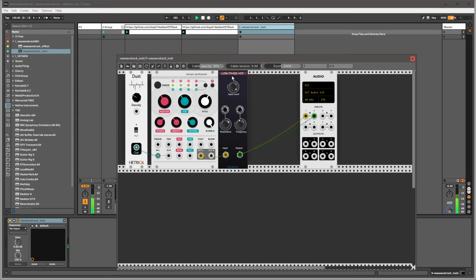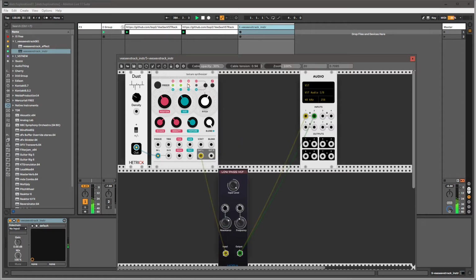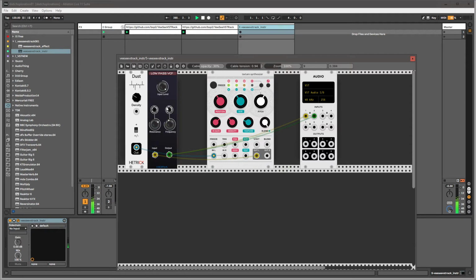The only unfortunate thing about this is it's mono. So let's route it differently. Let's go from the input. What am I doing here? All right, now out into there.